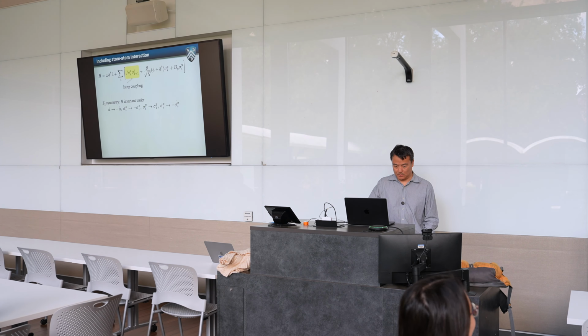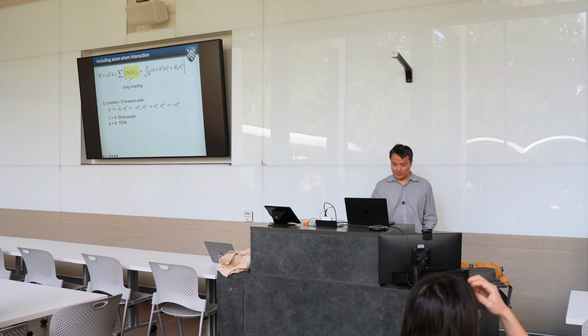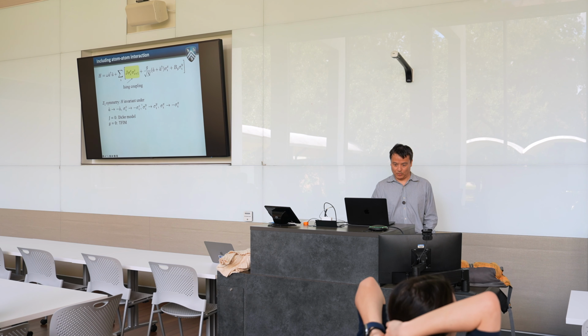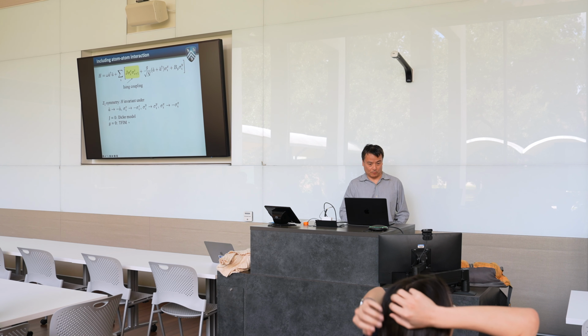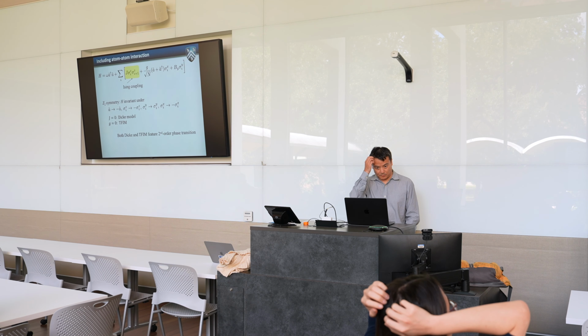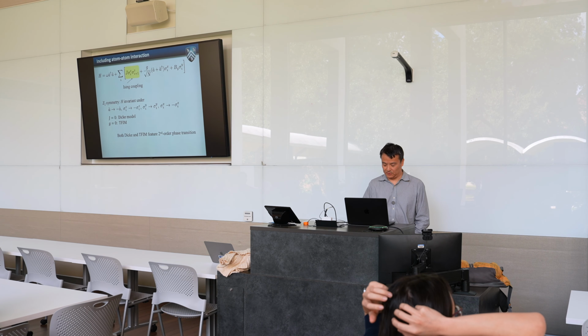The system still has Z2 symmetry, so we can directly compare with the conventional Dicke model. And of course, in the limit that J is equal to 0, this is the Ising coupling, we recover the Dicke model. And in the limit that G is 0, this is the photon-atom coupling, we have the transverse field Ising model. Both the Dicke model and the transverse field Ising model have been well studied, and they both feature second-order phase transitions.